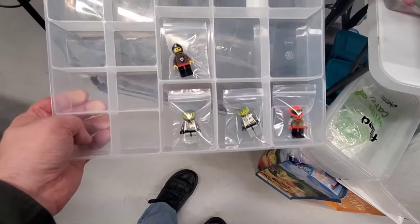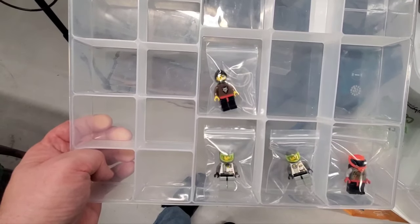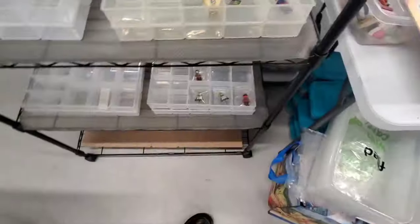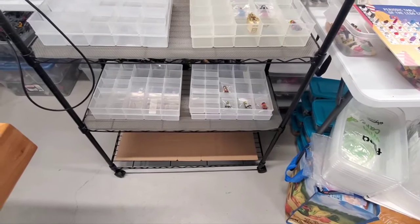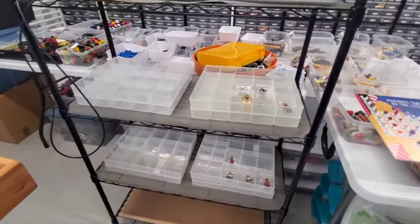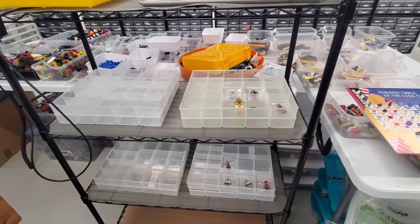2 Exporians, a Roboforce, and this guy is, I think, one of the castle-ish type guys. I don't remember which one it is. Actually, he's right here. I can just scroll down a little bit. Wolfpack. So yeah, that's the two orders. So this will be pretty easy to package up. We're going to take care of that, and then we'll move on to the business of swapping drawers around. Anyway, that's it.